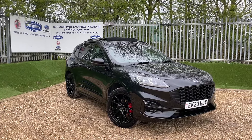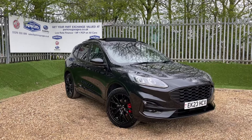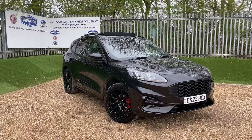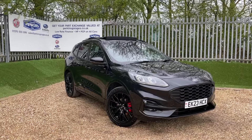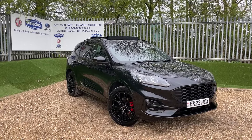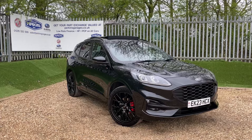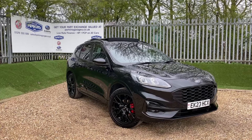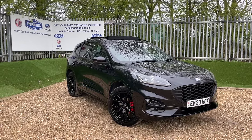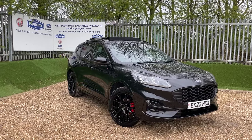This here is an Agart Black Ford Cougar ST-Line X Black Pack Edition PHEV. The PHEV is a plug-in hybrid electrical vehicle. In the back of this vehicle there is a 14.4 kilowatt battery that delivers up to 35 miles of fully electric driving, so the chances are your daily commute can be done on full electric with some incredibly low running costs. If you did have to go over 35 miles, don't panic — we have a 2.5 litre Duratec engine producing 225 PS of power, transferred through the front wheels through an automatic CVT gearbox. The Cougar is registered on a 2023 registration, meaning we have Ford warranty until March 2026. The Cougar itself is on just over 10,000 miles, and I'll get the exact number once we're on the dash in a moment.